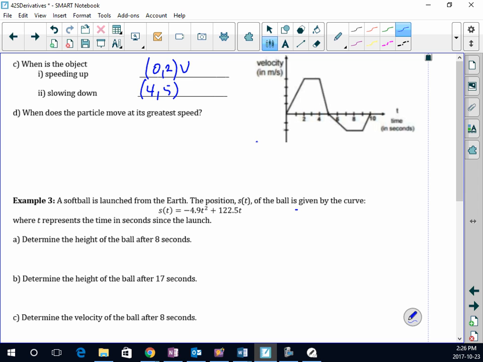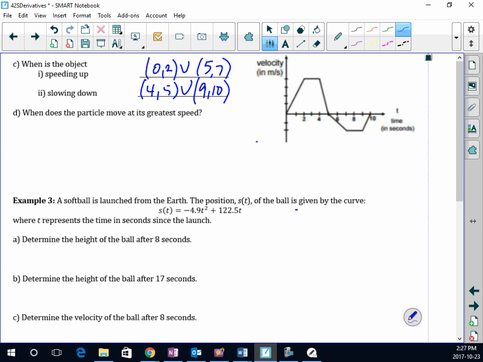Yes? And then let's look when the velocity is negative. And what slope is this? That would be negative. So negative, negative makes a speeding up. So that is 5 to what, 7? Yeah, 5 to 7. And then this is not negative or positive. So now I have positive slope but negative velocity. So this part right here would be slowing down. How did we do there?